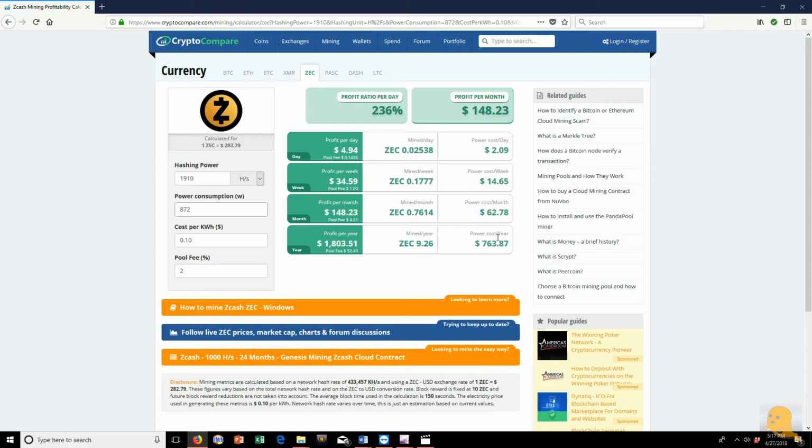But look at the cost per year, it's actually $736 a year to run the mining rig. So this is something new miners need to realize: if you have to pay for electricity, definitely use Crypto Compare and see if it's worth it. For me, that's worth it. My cards are already paid off. I've been using them since December. Watch my other videos, you can see how much I was making back then. Power cost per week is $14, but you're making a $34 profit. So that's not too bad.